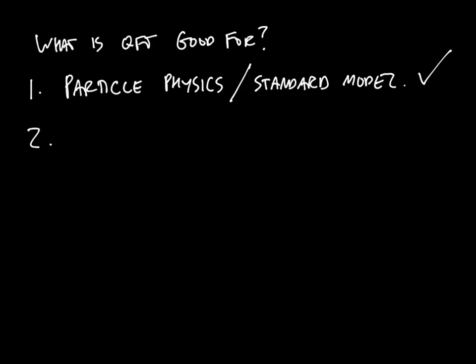So this is maybe not so obvious, but for example, let's think about some more everyday items, like metals, like ordinary metals in the walls and stuff like that, and superconductors. These are somewhat more household things, but it turns out that these are also described by quantum field theories. It's just that the quantum field theories that describe them are not relativistic, so in a sense, they're a little bit harder.